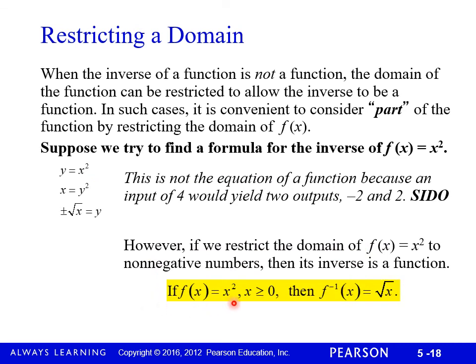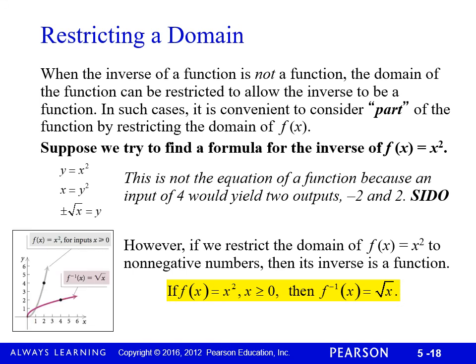Because we're saying f of x equals x squared, but only for x greater than or equal to 0, we wouldn't consider any negative values because they are outside the domain. And then we get simply that the inverse function equals the square root of x, the positive square root of x, and we then have two functions. We've made f of x equals x squared into a one-to-one function by limiting its domain to only positive values. And so that's a little trick that we do in math sometimes to solve problems where the inverse would not be a function.